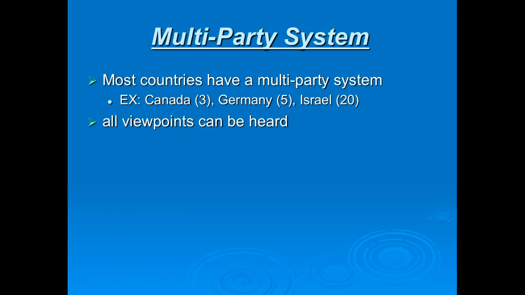The thing about a multi-party system is that you don't really have minority rights being trampled on because all viewpoints are heard. In Great Britain, they have the Scottish Independence Party, which literally wants Scotland to break off. And so even though they can never win enough votes in Parliament to run the UK, their voice is heard in that system.